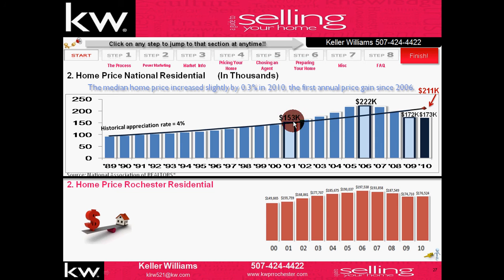And what we can see here is in 2002, we said, what the heck, and we just went crazy, and homes went wild, and then the prices went up rapidly. And what happened is, again, the market's automatically going to correct itself, and it did. It corrected itself in a strong fashion, and it went down quite a bit. And now what we're hopefully seeing here is our new floor that we've established. Eventually we're going to be getting back on track and back up to that 4% appreciation line at some point.